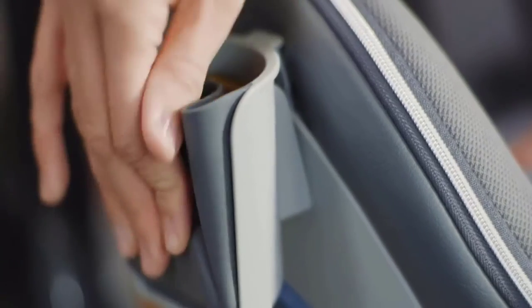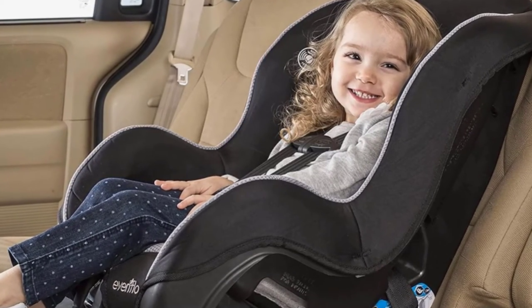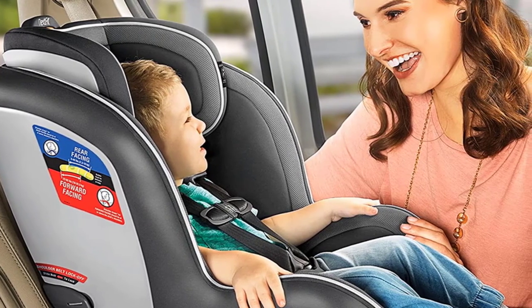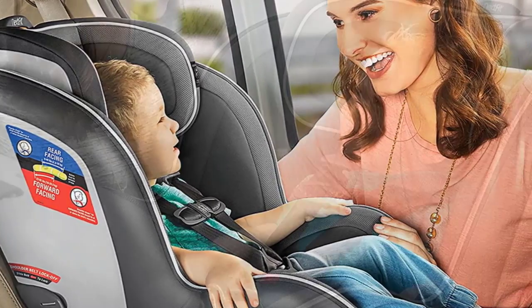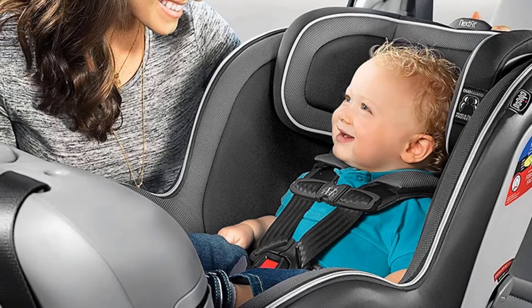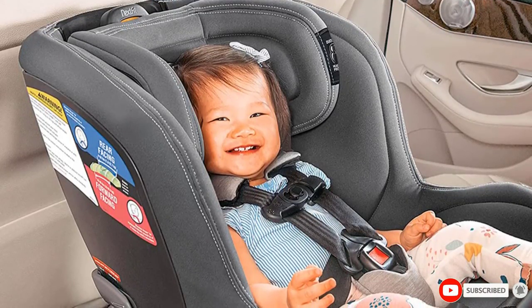The cup holder is removable, which makes it easy to clean, but also easy for my kids to rip off and throw at each other. I do have trouble keeping the straps from twisting. Both kids like to buckle the chest strap, so that gives them something to do while I tend to the crotch buckle. The padding seems comfortable — both kids can nap in the car for hours at a time. And unlike the infant version, the shoulder straps have Velcro pads for easy washing. Overall we're pleased, but if I were to do it again, I might opt for a more versatile seat with a higher weight limit, like the Graco Forever DLX 4-in-1.